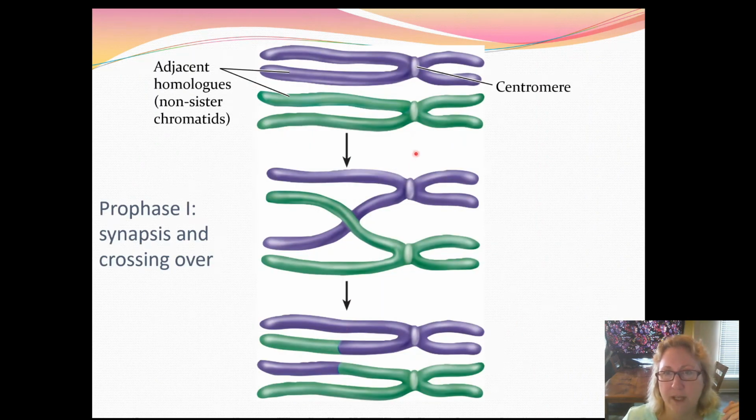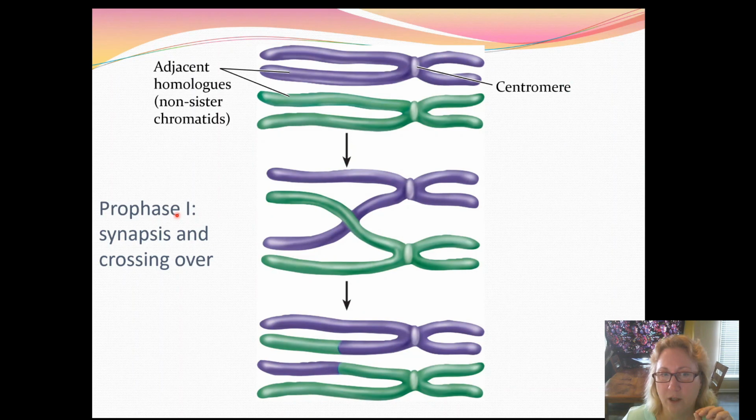So here we have our pair of homologous chromosomes, and the first weird thing that happens in meiosis is crossing over. So synapsis is the pair of homologous chromosomes coming together. Crossing over is where the double strand DNA is actually going to be broken and reattached. So we're going to end up, after crossing over, and this occurs in the first prophase of meiosis.